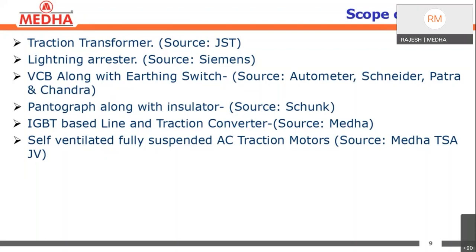Earlier DC motors were used; now it is an AC motor, to make it low maintenance and because of its many advantages. As world railways are switching completely from DC traction to AC traction, even in our train sets we have gone for AC traction motors. In general, these are squirrel cage asynchronous traction motors, or induction motors. Its continuous rating is 210 kilowatts in version 2. These 210 kilowatt continuous rating traction motors we are using from Medha. In each traction motor coach, we use 4 traction motors. Is it clear? At any time, if you have any point, you can raise your query, sir, so that I'll try to answer you.